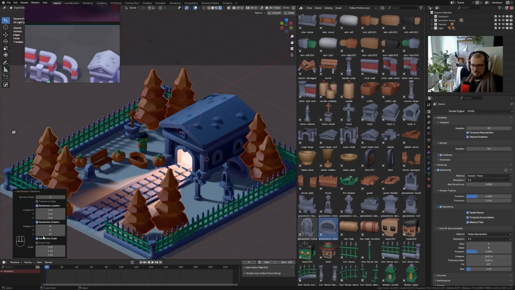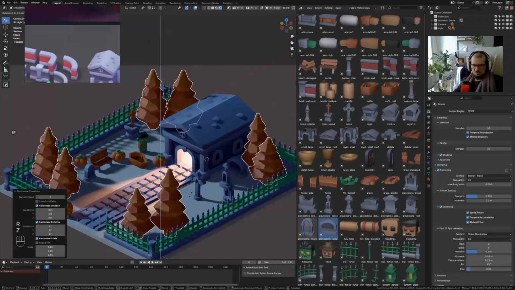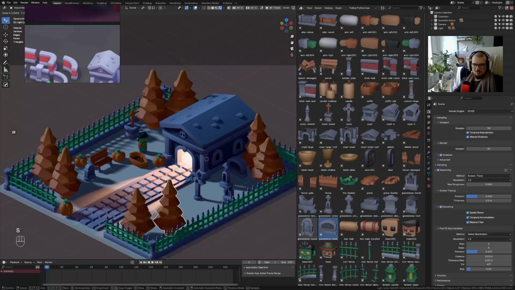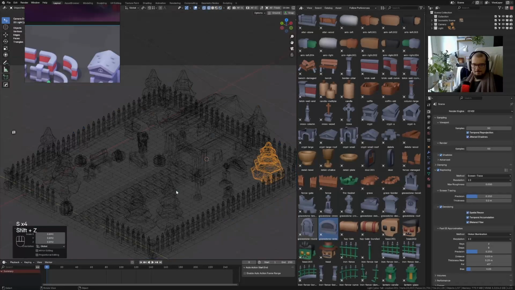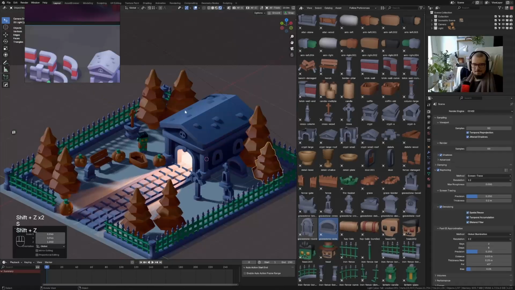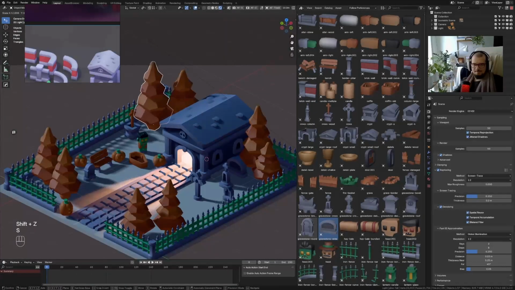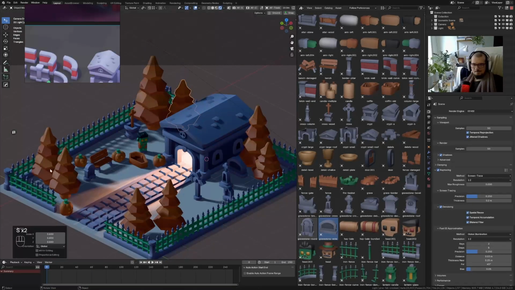And let's change the rotation on the z-axis a bit. Okay, now I will do it manually. These trees are actually adding so much life to this scene.